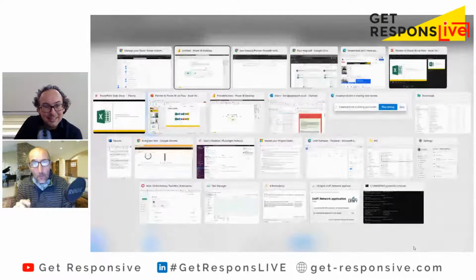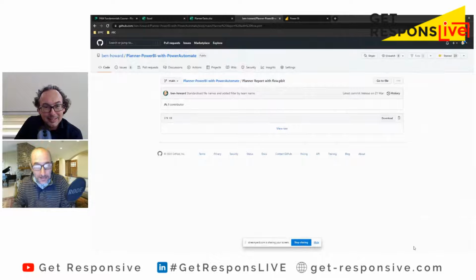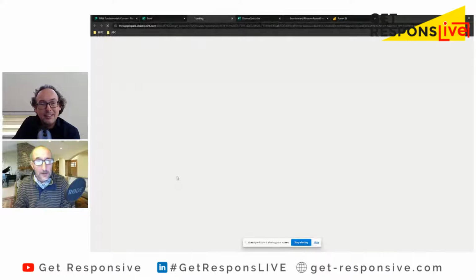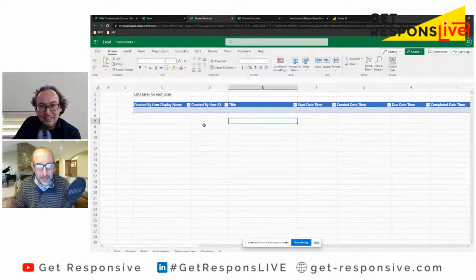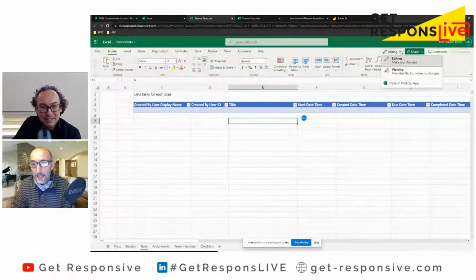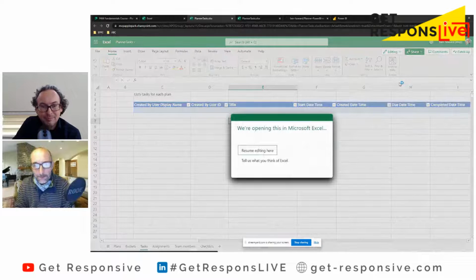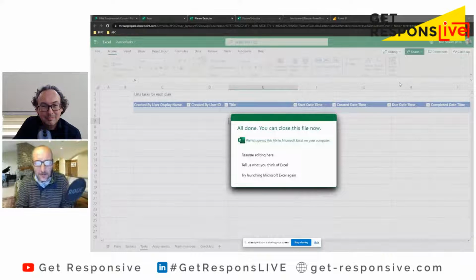But where do I get that Excel path from? Because it's an Excel file online, and we need to get to it. So there's a little trick with that. We should see tasks coming in here quite soon. If I was to click on editing and open in the desktop app, okay, this is going to open up Excel. Of course, it opens it up on my other screen, doesn't it? So just bear with me a moment whilst it downloads.